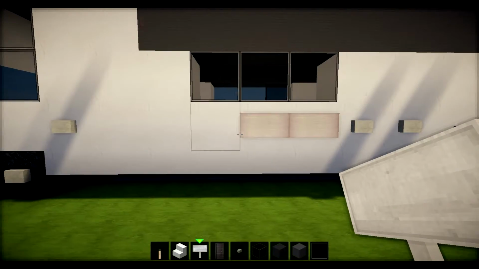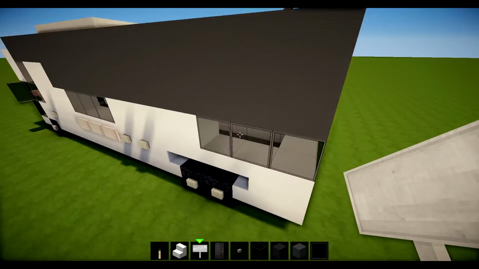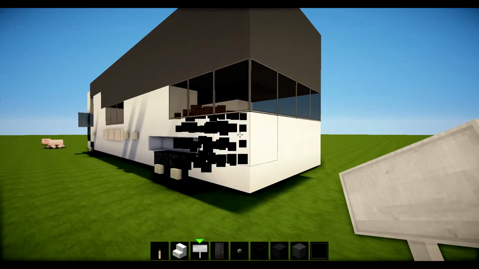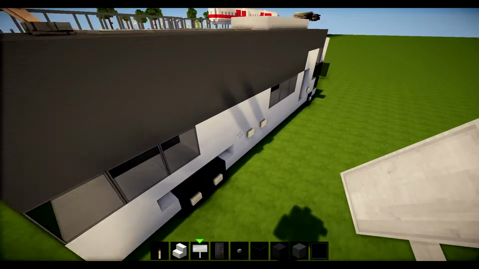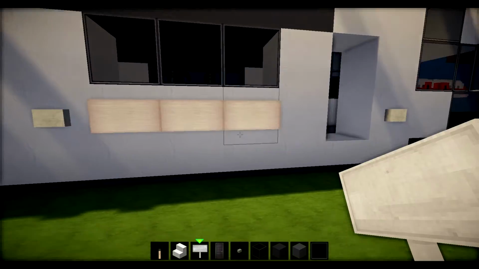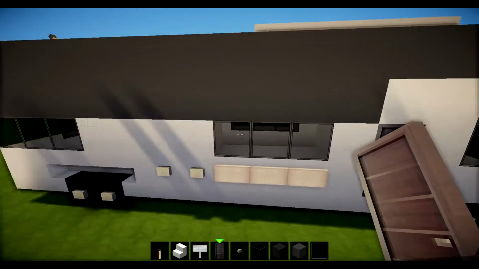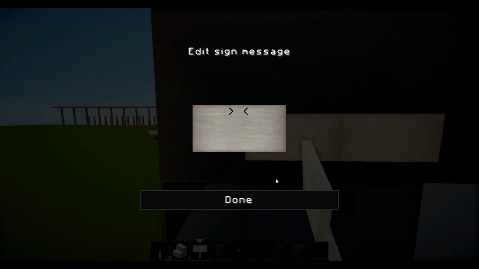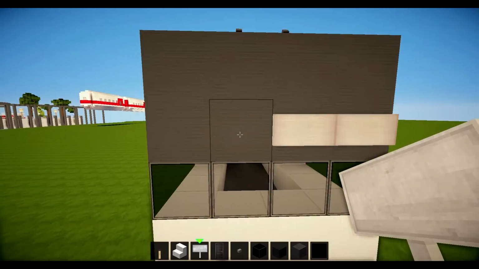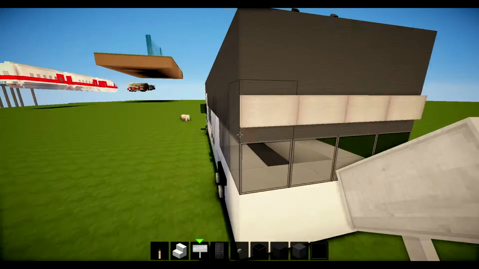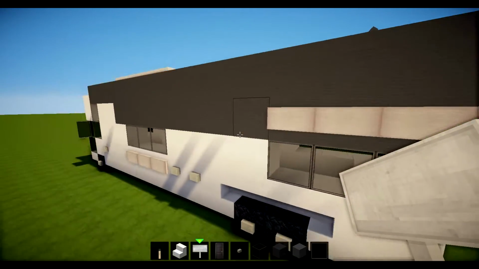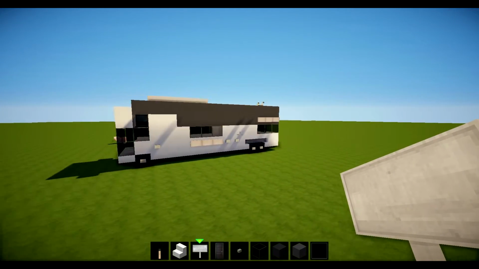Add three signs over here, and then a sign. No, there is no sign there. But add our three signs again on this side, and then our door, and then we added a bunch of signs on the back here, and this looks really nice when it's done. So lots of nice little details being added.